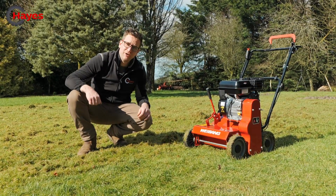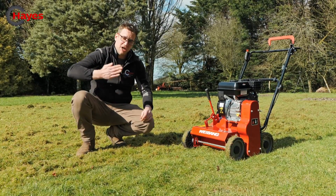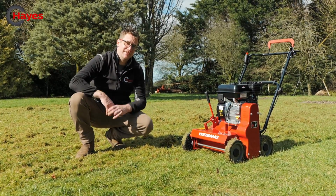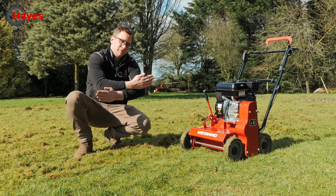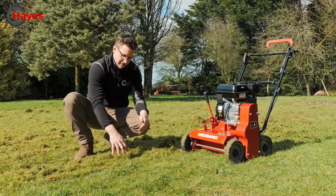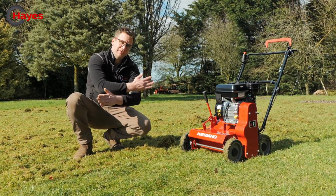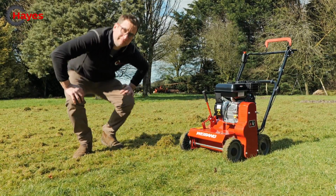So let's crack on and do a little bit more. Because once we've done this way, we then change our angle and go over it again in a different direction. Not crisscross, but literally you're probably moving by about 30 degrees. If you go in a completely 90 degrees round, you'll find you'll pull out too much material again. Whereas if you just change it slightly, you'll end up with a better finish. Let's crack on.